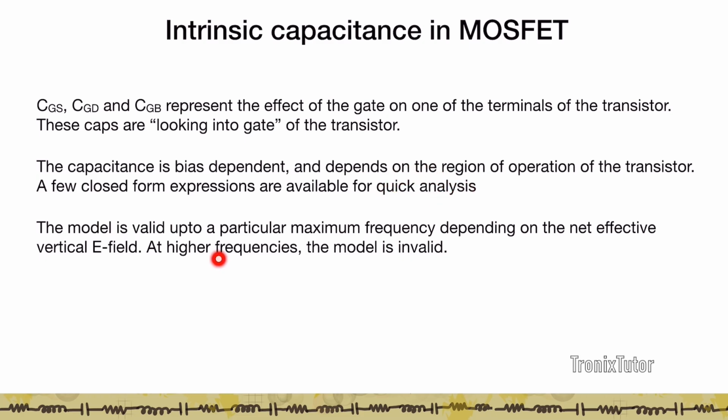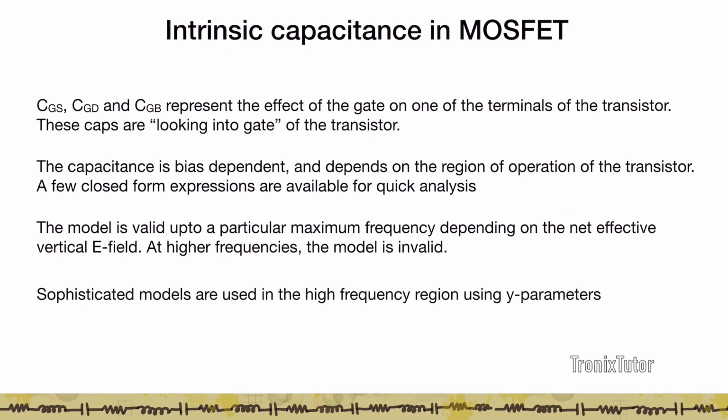Another thing to keep in mind is that all these models that we are doing are valid only up to a maximum frequency. Remember that semiconductors have majority carriers and minority carriers. These carriers are associated with their time constants. So in general, the response of a semiconductor device to an oscillating frequency is frequency dependent. As you go to higher and higher frequencies, a lot more parameters need to be taken into consideration. So this model is mostly valid for low to mid frequencies, and it fails at very high frequencies. At high frequencies, we use what is known as the Y parameter model for the MOSFET.